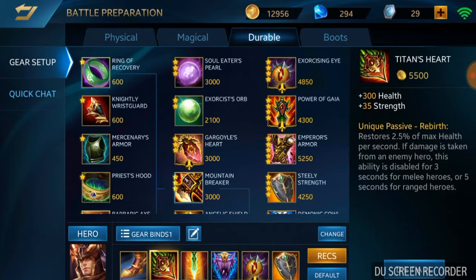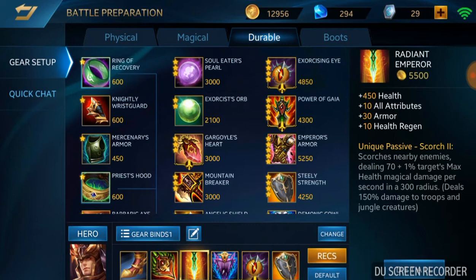And then, on top of that, due to the fact that he has 35 strength, he's going to be doing 35 extra damage when it comes to the strength difference. So that's an extra 35 damage on his ultimate. Now with that, after that I give him Radiant Emperor. Lubu is one of those types of characters you've got to get up close and personal, so Radiant Emperor is a must-go.